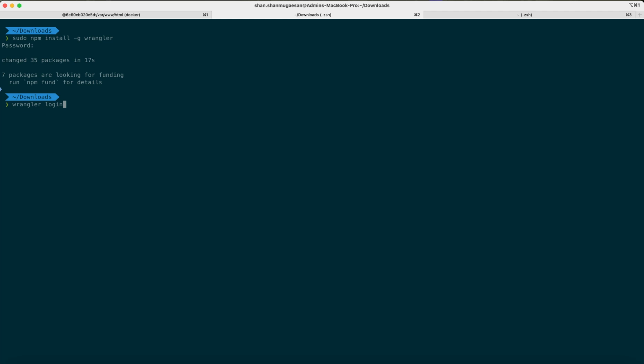Okay. So once you are logged in successfully, all you have to do is say wrangler pages deploy, and then the folder, in my case it is ara UK, and don't forget you have to pass the project name. Otherwise, it will just remember the last project you uploaded.